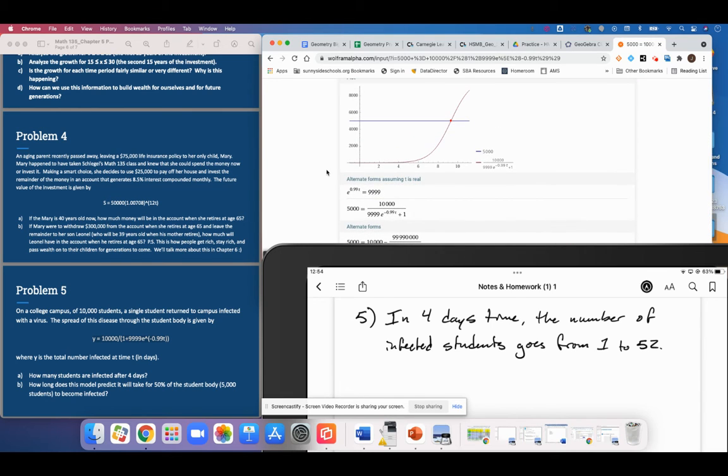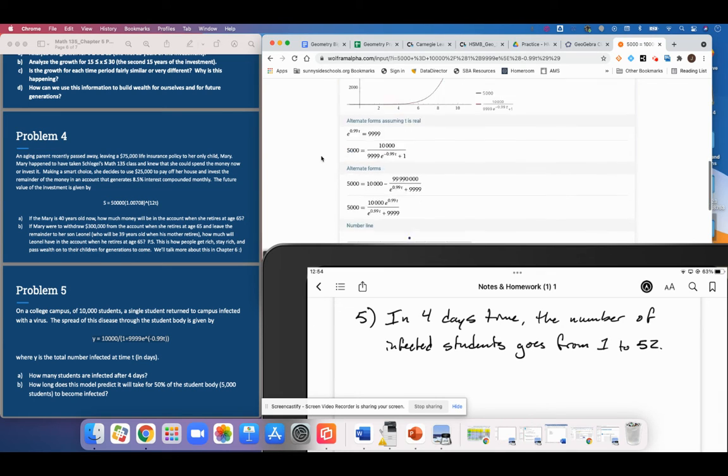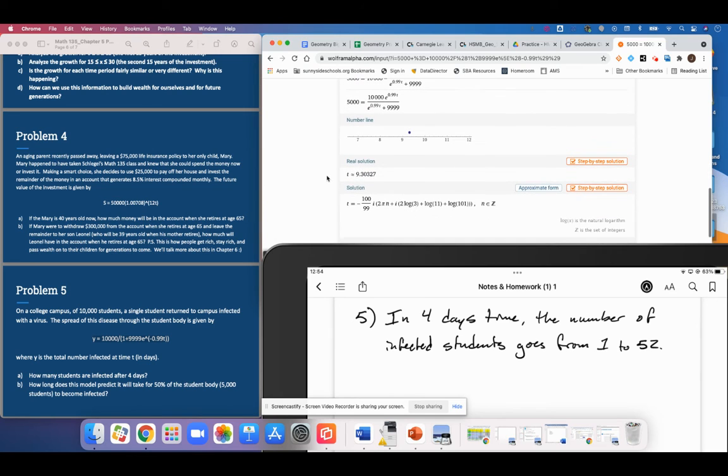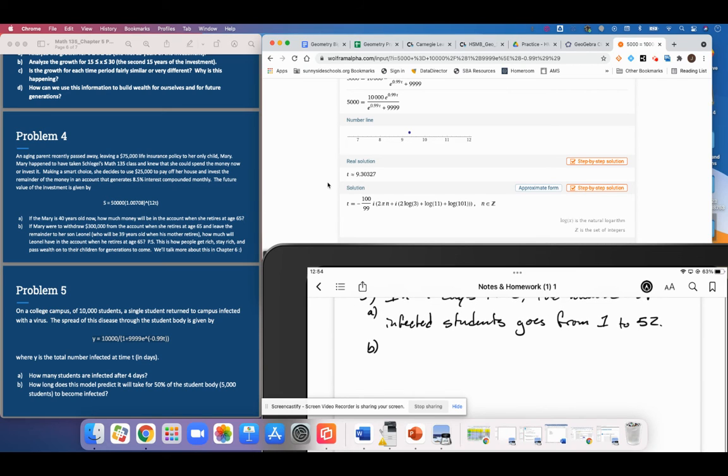That equation, obviously, and you can see in the graph even here in Wolfram, it just takes off like wildfire, like insanely fast, the spread of this disease as more people get infected. And so you can see that it would take 9 days only. That is insane. That in 4 days it only gets up to 52, but that in 9.5 days or so it gets all the way to 5,000.